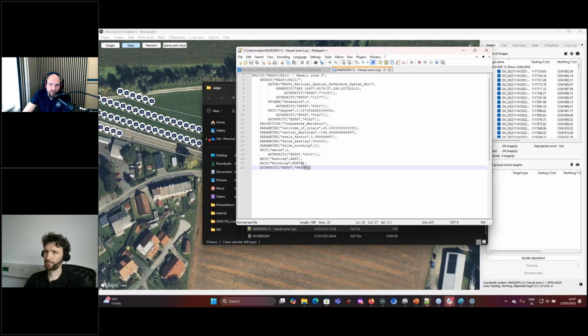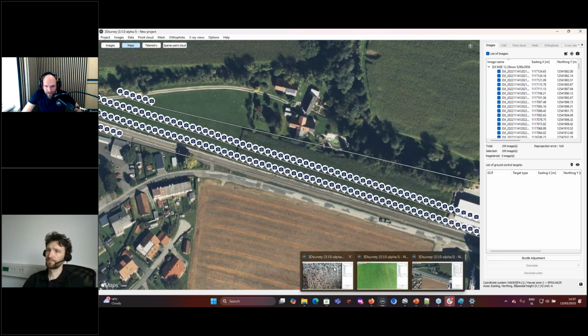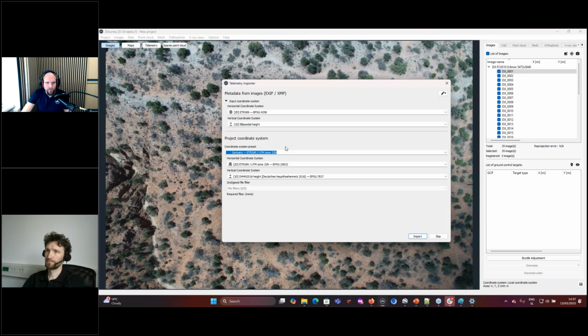If you wanted to swap out the unit from meters, you would just change these values here. You change this one to US survey foot or feet, and then change this one to whatever the scale between meters and feet is. If you want to check how that looks, you can just go to a different one here. So here we will select New Mexico.